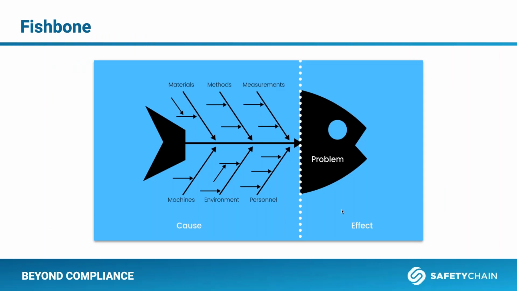Now the next one is Fishbone. A lot of times you heard me say earlier, it's 6 M's, but I only see 4 M's and an E and a P, meaning I see materials, methods, measurements, machines, environment, and personnel. Well, I'm going to show you what the other 2 M's are. A lot of times people will call the environment Mother Nature. Others will look at personnel. What do you think the personnel would be called, Aaron?